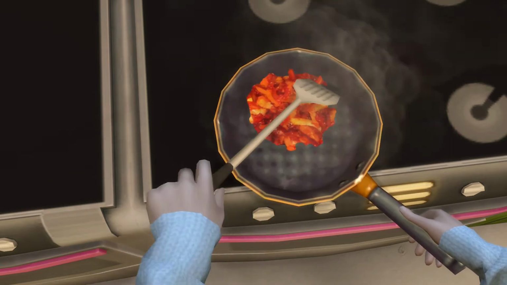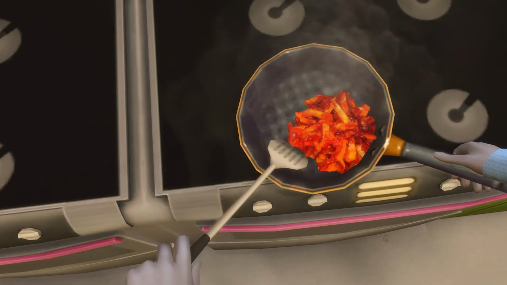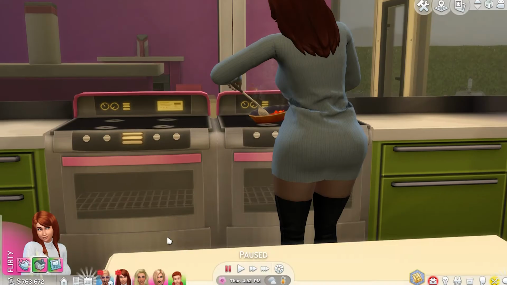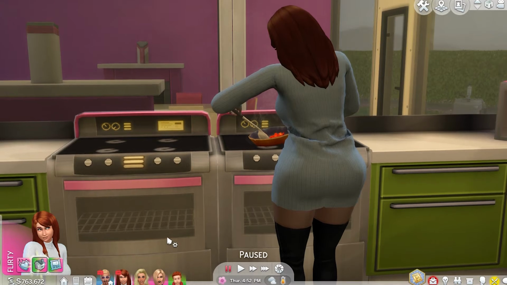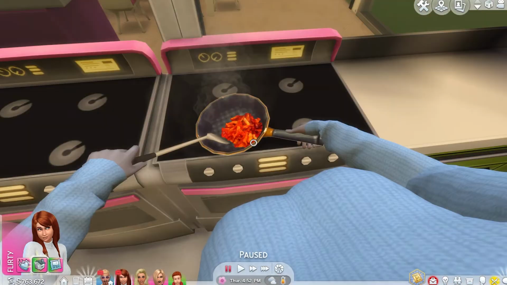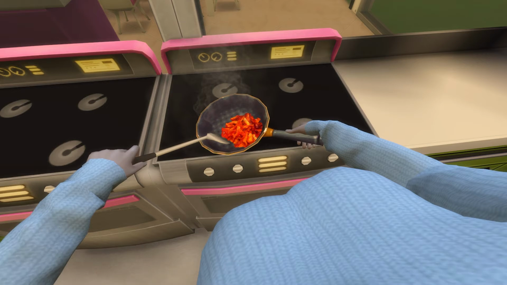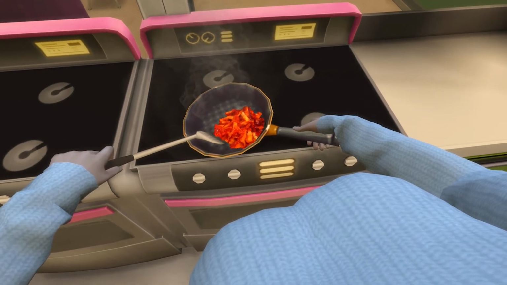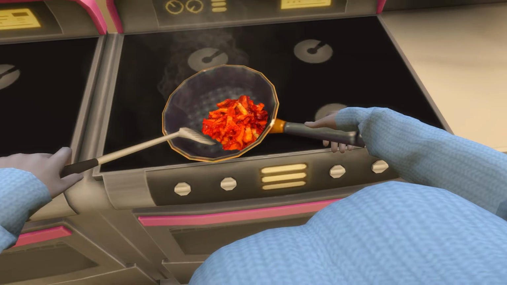And even if you wanted to do a POV of a sim looking down at the food, what you can do is press tab to get out, and then press shift tab to get her POV. You hold down shift and press tab, and that's how I got into the POV of this sim. Then I press tab, and you can even zoom in or zoom out depending on your preference, and here we are.